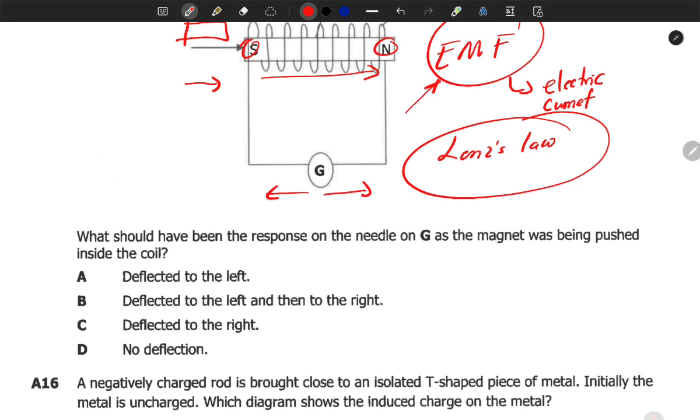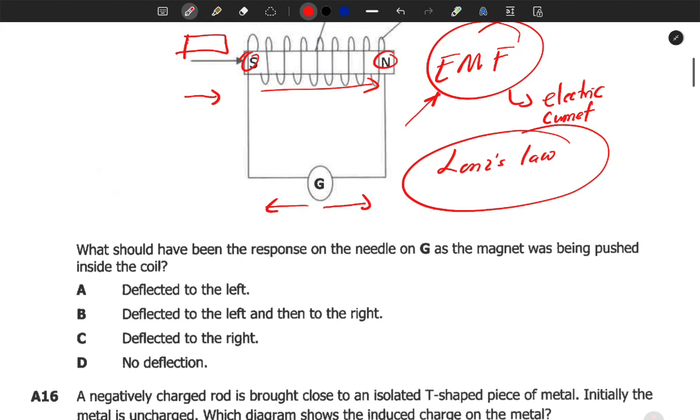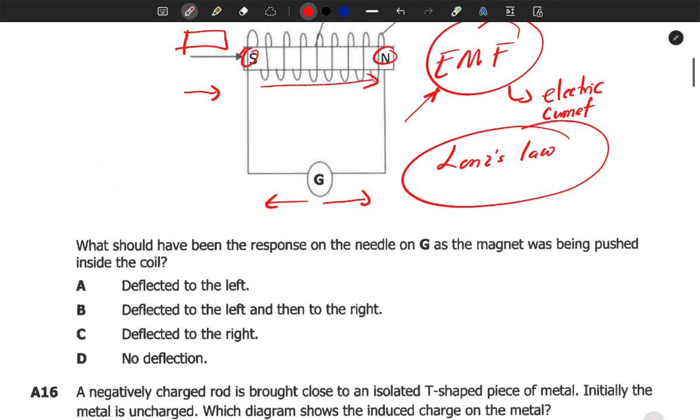As we are increasing the magnetic field, the electric current is supposed to oppose that increase. So how is the electric current going to oppose that increase? It has to flow in the opposite direction to decrease the change that caused it. This is Lenz's law. To know the direction of the current, we can also use the right-hand rule, which I can't show properly here, but research the right-hand rule and the right-hand grip rule; they are quite important.